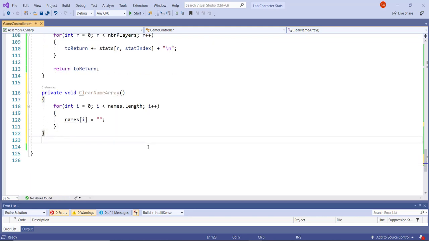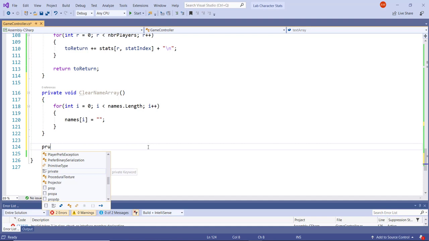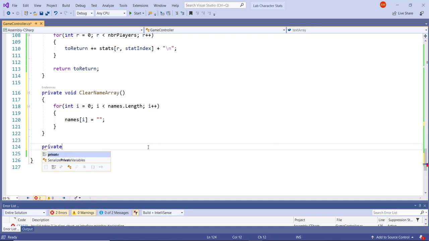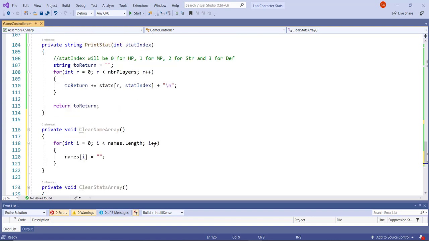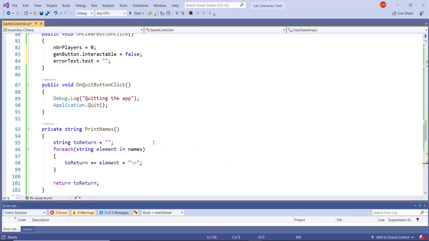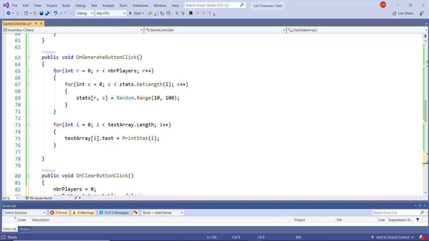I'm going to create a function also that's going to be clearing the statistics. Now here, if you remember, that's a 2-dimensional array. We went through earlier the kind of loops that we're looking for. I'm actually going to copy that loop there where I generated the values.